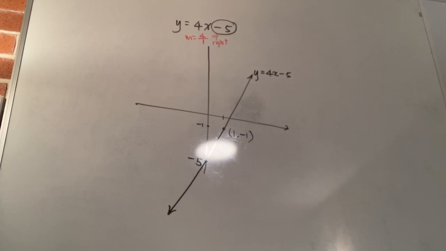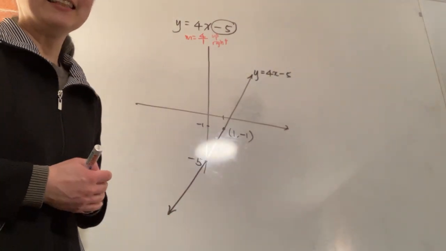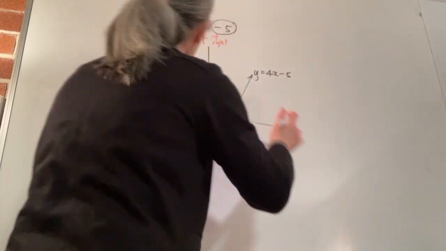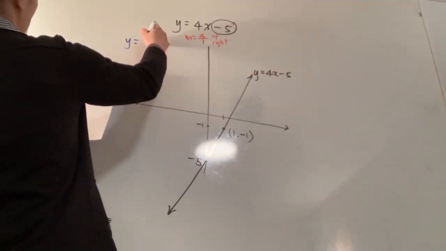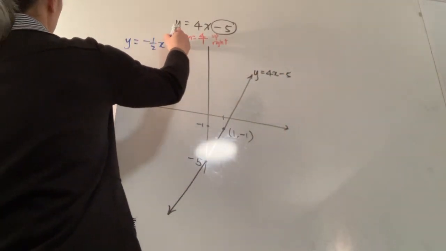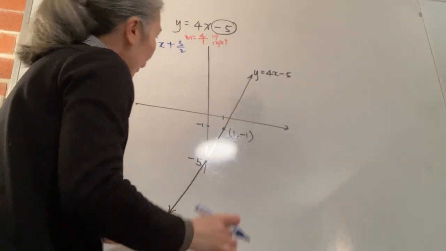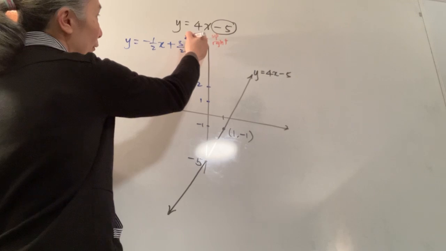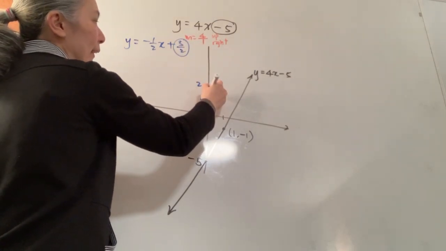The y-intercept is 3 on 2. Yes. Okay, the second one is a bit tricky because the gradient is a half, the y-intercept is 3 on 2, which is 1.5, isn't it? Yeah. So the second one you arrange it, so you will have y equal to minus a half x plus 3 on 2. So where you start is, this is your 1, this is your 2. You start from this point, 1.5, which is right here.